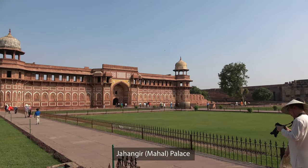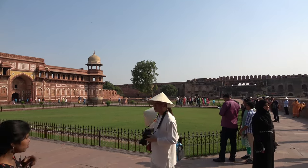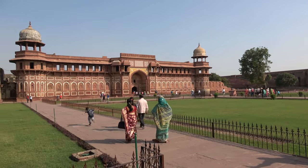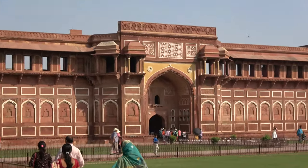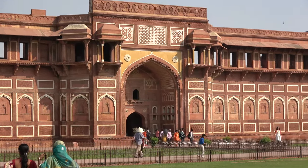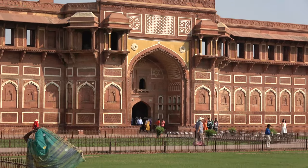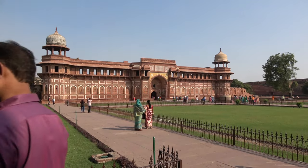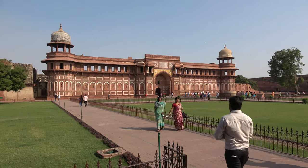Jahangir Mahal or Palace was the principal palace for women belonging to the royal household and was used mainly by the wives of Akbar. It features a form of Islamic architecture. The palace was built by Akbar and is one of the earliest surviving buildings of Akbar's reign. In his memoirs, Akbar's son Jahangir stated that the buildings were erected by his father Akbar, but Akbar did not take any credit for the construction of Jahangir Palace. Jahangir's wife, Mughal Empress Noor Jahan, used his palace as her residence until her death in 1645.